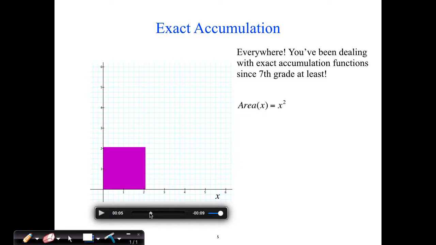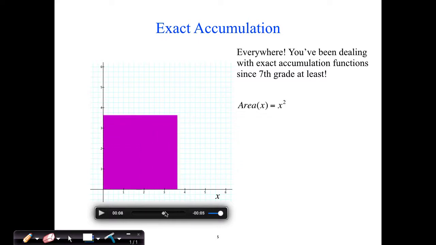If x is 2, making that as close to 2 as I can, I know that the area is 4. If I change x to 2.1, the area changes from a 2 by 2 square to a 2.1 by 2.1 square, which is 4.41 square units. So it increased by 0.41 square units. If, on the other hand, the side length were already 4, and I change it from 4 to 4.1, the area is going to increase by more than the 0.41 square units, if you can maybe imagine why.